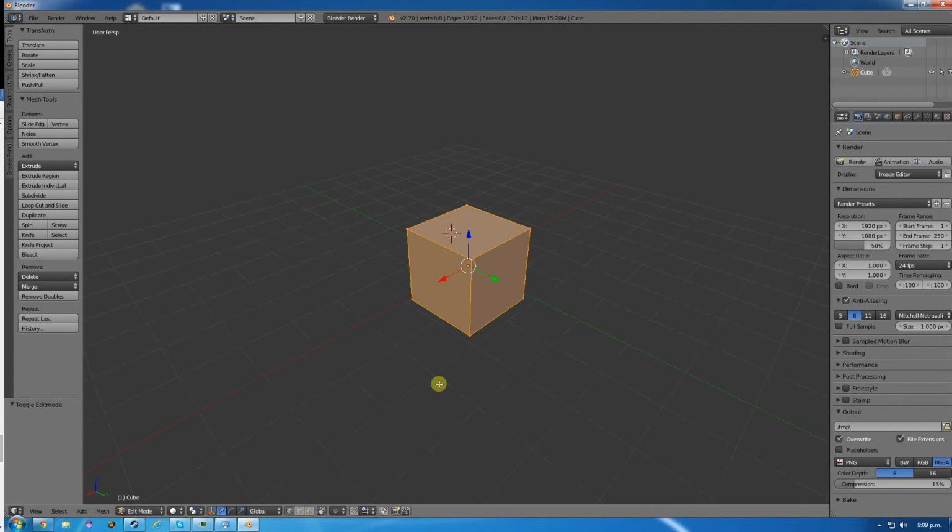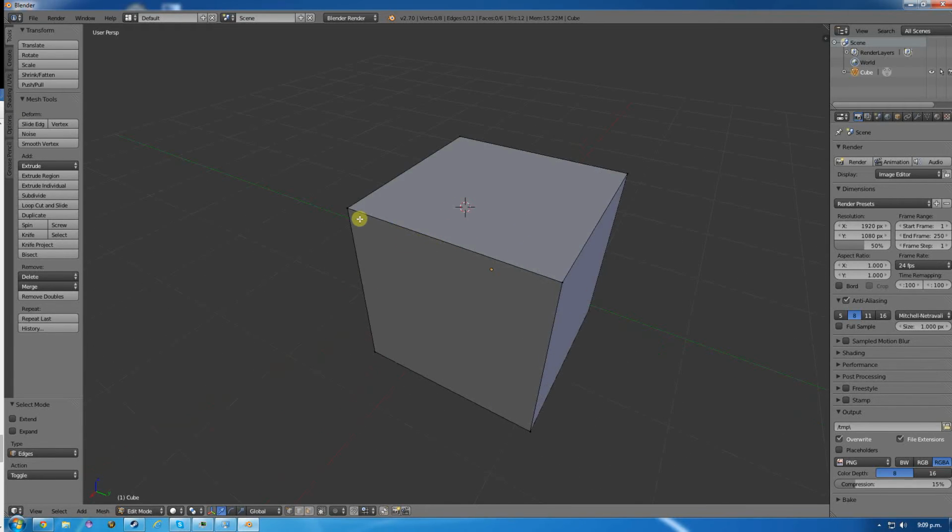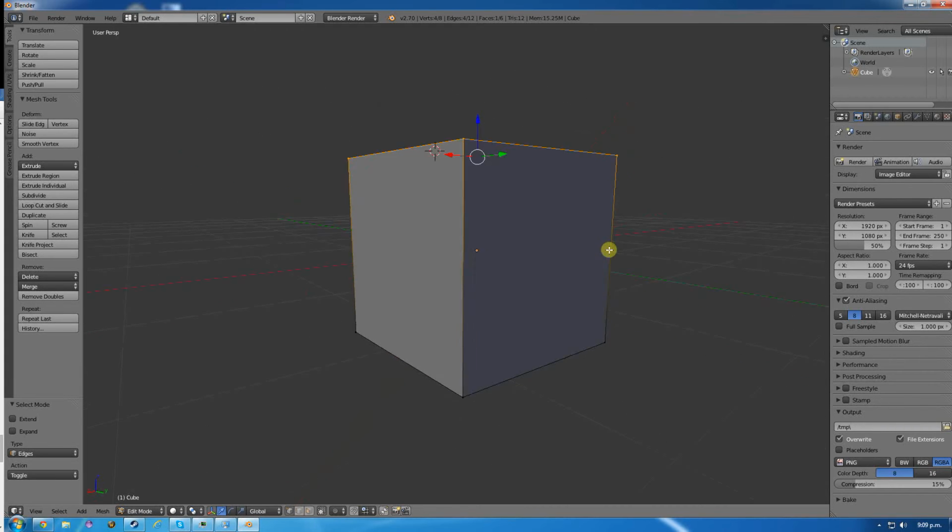When you go in there, everything will be selected and you'll probably be in vertex mode. To switch between these different modes, you can push Control Tab, and then that will bring up this here, or you can just click down the bottom. Now, vertex mode will allow you to select these vertices. So if I hit C or B, B will let me draw a box, or even just right click on a vertice. You can right click and hold down Shift and select multiple vertices.